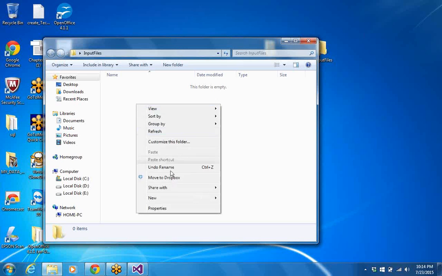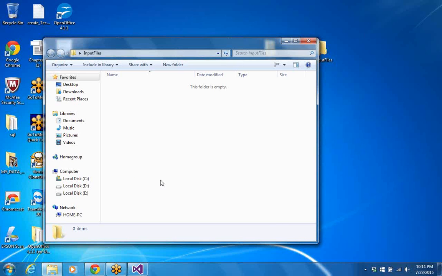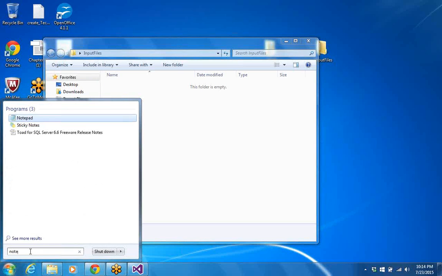Not like that. Don't do it from there. It is wrong to do it like the text document. Launch Notepad. You can launch Notepad by clicking on the start button. So go with the Notepad. On the top you have Notepad.